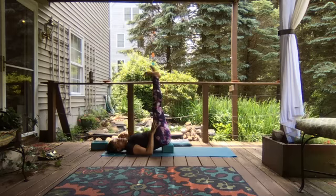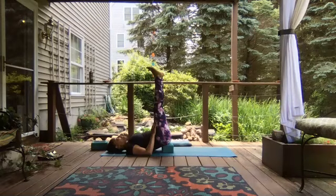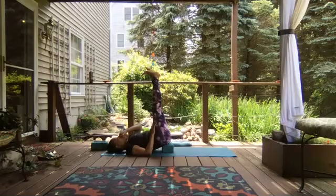Or, if you have a shoulder stand in your practice and you'd like to do that, or headstand or handstand, you can do that. Just taking your time. And just remember to keep breathing. Just remember to keep breathing here. And just taking a few more breaths in whichever inversion you chose.